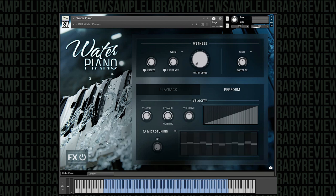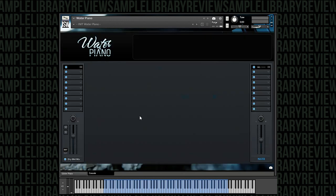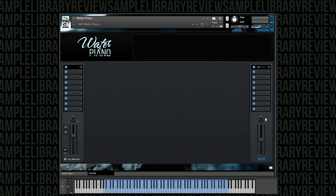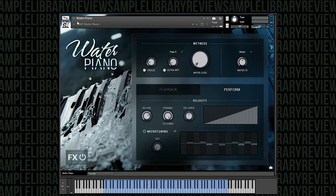Okay, with all of that said, obviously you've got your console, which Impact Soundworks does a great job with, their mixing console, allowing you to load just a ton of different effects. So many that they're actually falling out of the screen down here. So there's actually three more that you can load in there as well. But let's go ahead and just jump right into the snapshots, starting with Absolute Zero. It looks like this one has just the dry samples with a whole lot of wet going on. So I'm expecting a pad here.